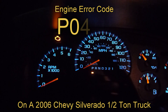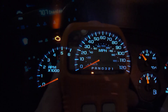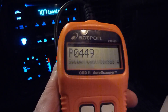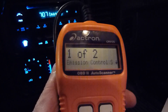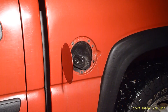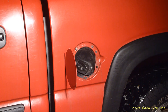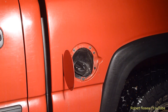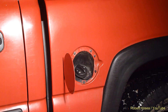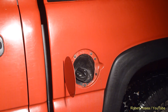Error code P0449 — that's the error causing my engine light to come on my 2006 Chevy Silverado. Before I even hooked the code reader up, I knew what the problem was because I ran into this exact same problem five years ago when I overfilled my gas tank. The 2006 Chevy Silverado, and probably a couple other years, have a problem where if you try to top off the gas tank, you can get gasoline down a vent line. There's a solenoid at the end of that vent line and it'll get damaged from that gasoline — I know because I've done it twice now.